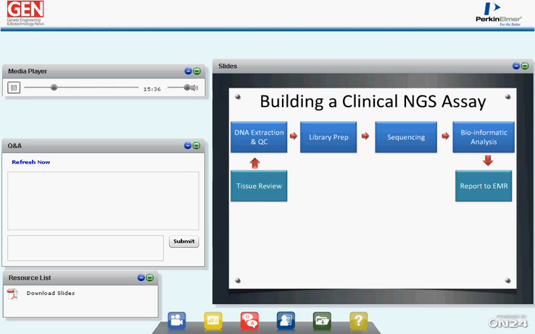After extraction, we enter library preparation, and library preparation is essentially asking the question, if we start with the entire genome, right, all of the genes of the genome, which areas of the genome do we want to sequence? And we can either do whole genome sequencing, we can do exome sequencing, we can do targeted panels. And so there are a variety of different methods which allow for the capture of those regions of interest.